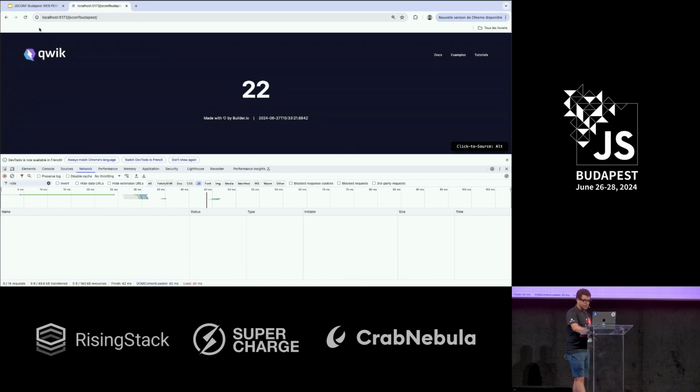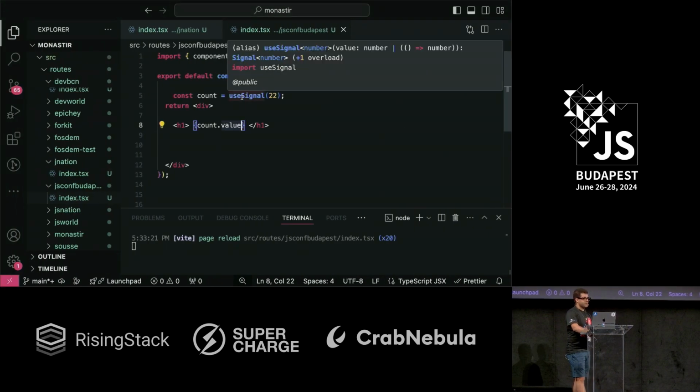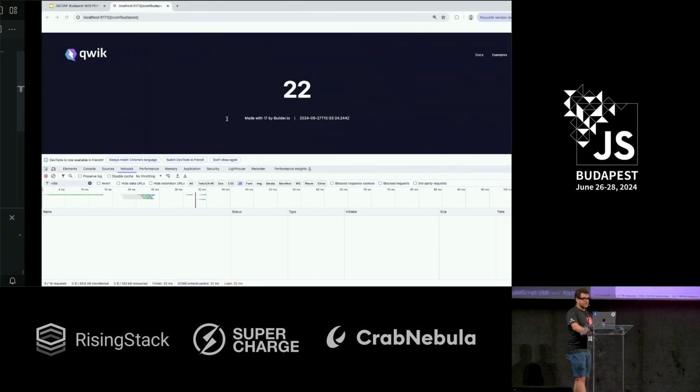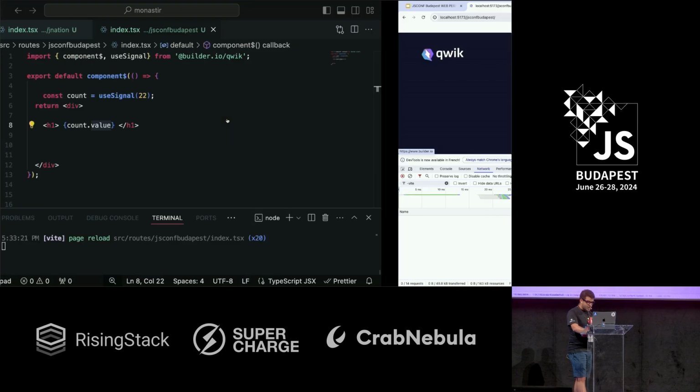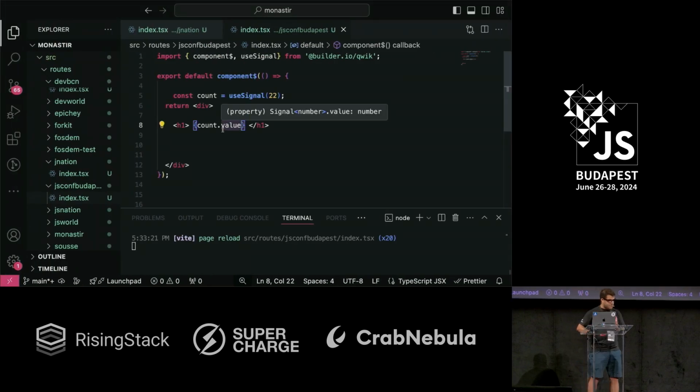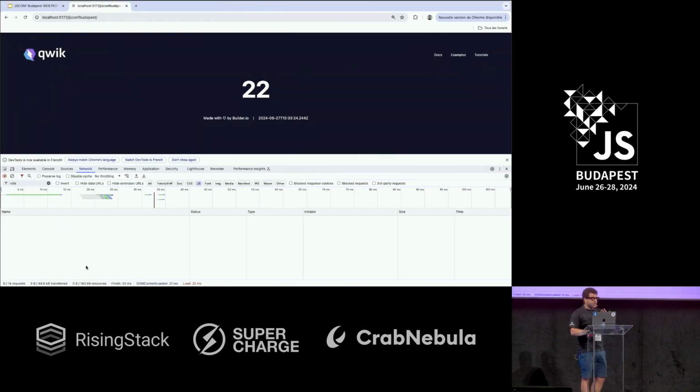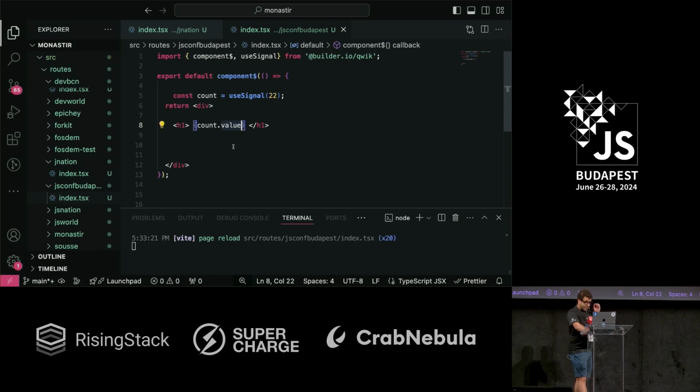That's working fine. I show it, but I don't have JavaScript. And here, there is JavaScript. It's the signal, it needs JavaScript. But the framework understands that we will never modify this value. So why download JavaScript needed for that? It's the framework that understands that for us, we don't need to tell it to do that.